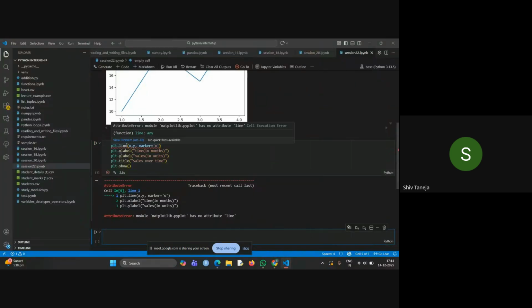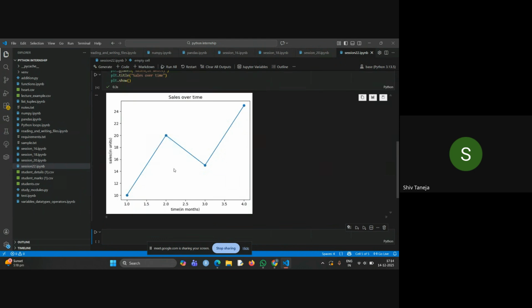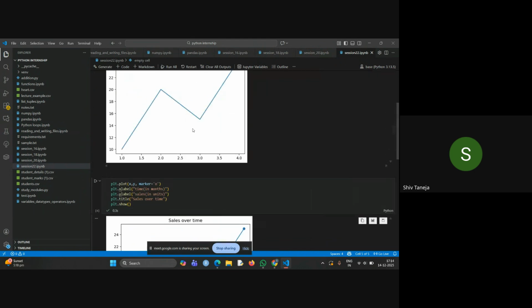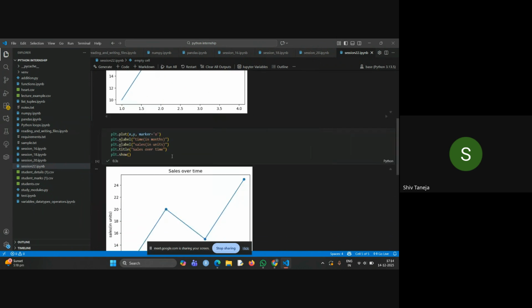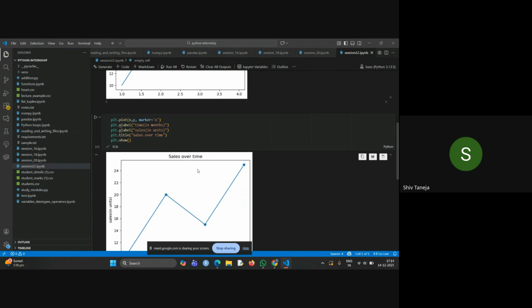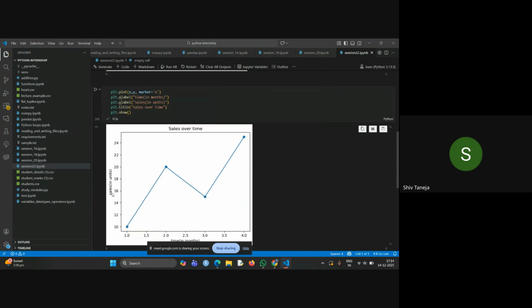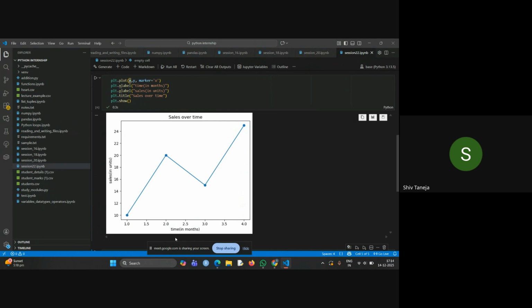I thought we had to use line. Okay, my mistake. So as you can see, earlier we had just this random line in the graph. This time we have also given it a title, sales over time, sales in units, and time on the x-axis.